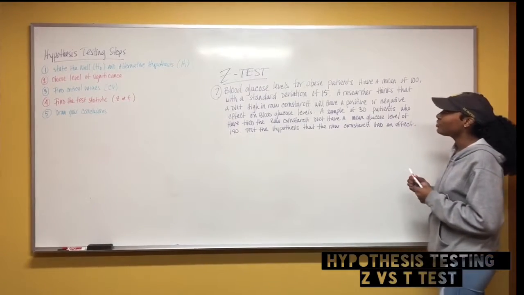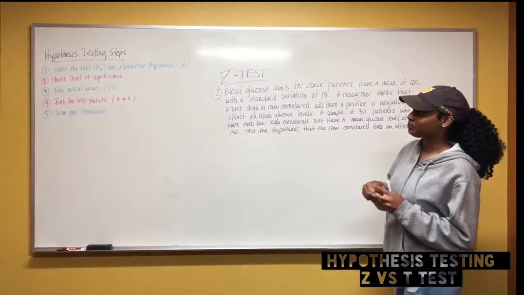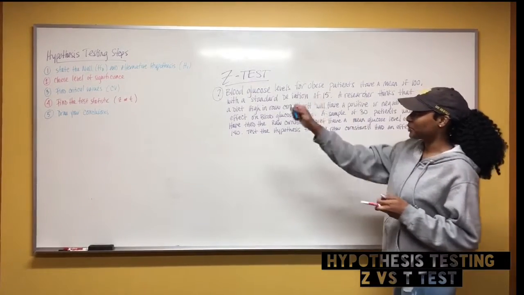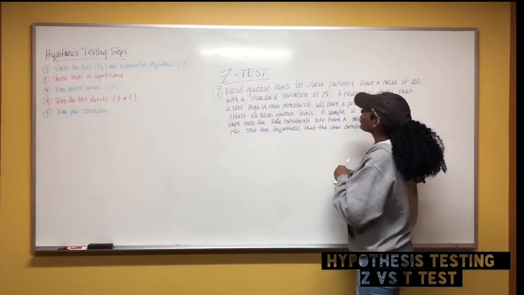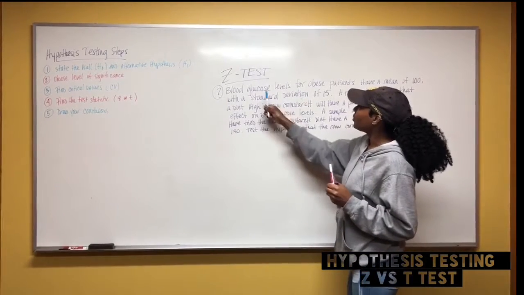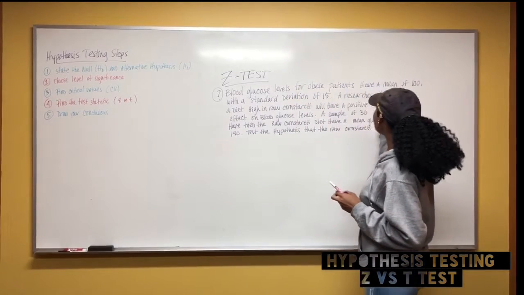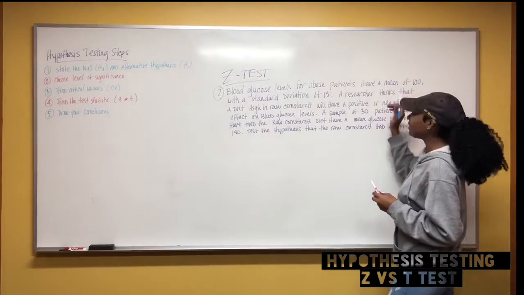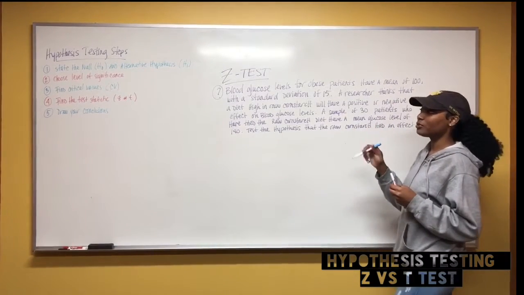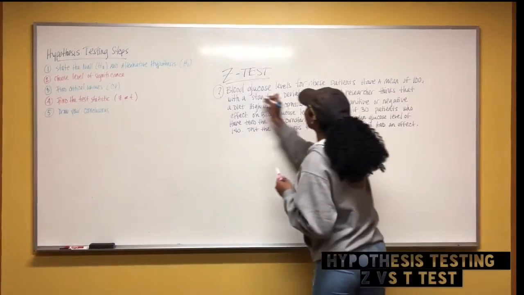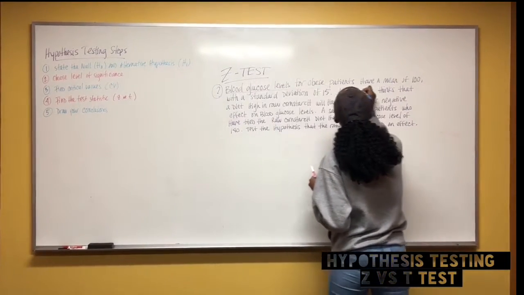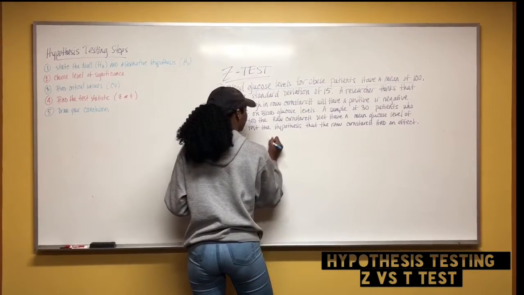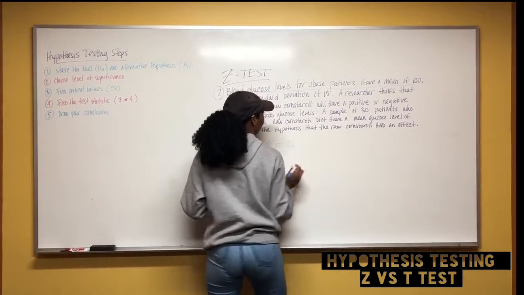So first we need to identify, as it's stated above, number 1, state the null and alternative hypothesis. I'll do that in blue just to stay color coordinated. For the first sentence, blood glucose levels for obese patients have a mean of 100, this will be our null hypothesis. Have a mean means an equal sign, and anytime you have an equal sign, that's your null hypothesis. So I'll underline this sentence as our null hypothesis, and I'll write it down below. So null is mu equals 100.